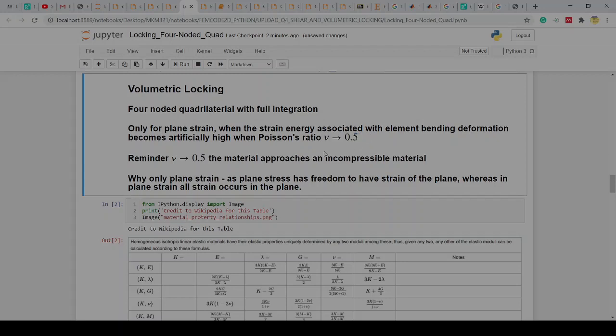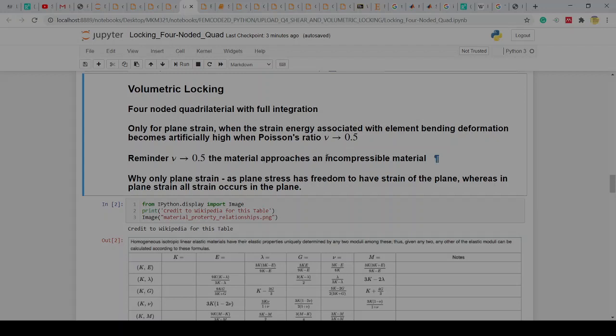But what you expect is, if you take a material with 0.49999 and 0.49999, you add 19 at the end there, that there shouldn't be a big difference in the response or the energies associated with the bending. Okay, what I want to show you is that there's a huge difference between those. So that is purely a locking phenomenon. This is a defect of the element that can cause lots of headaches.